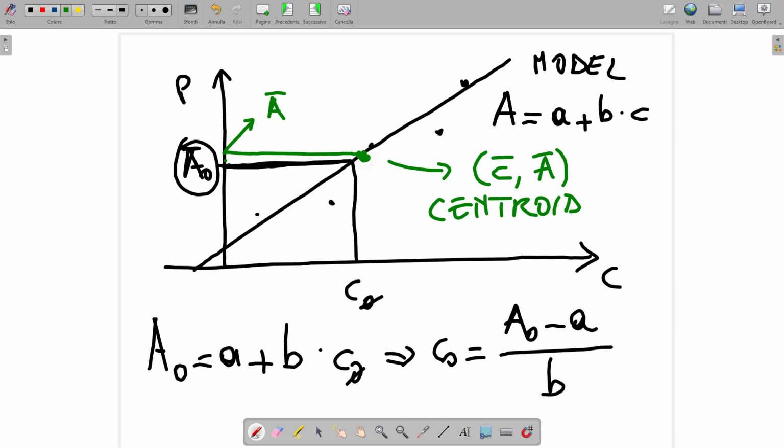And here you have a concentration equal to C average. Okay, so we said that we want A0 average and A average as close as possible. And it implies that C0 average is close to C average. Saying A0 average and A0 is the same, right? Because it is equivalent.